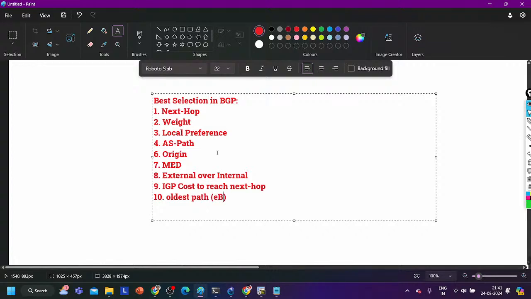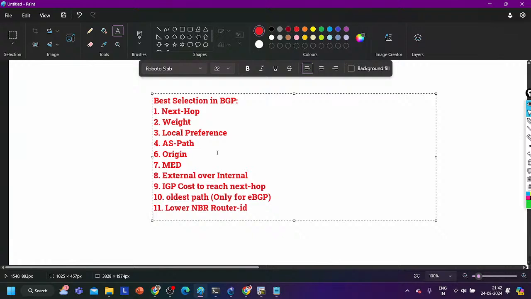Only for EBGP. For IBGP it is going to check what? Lower neighbor router ID.